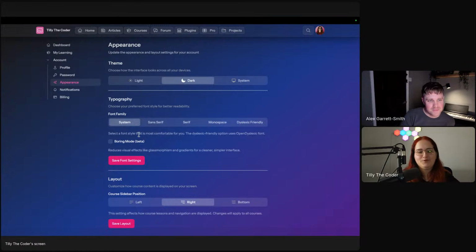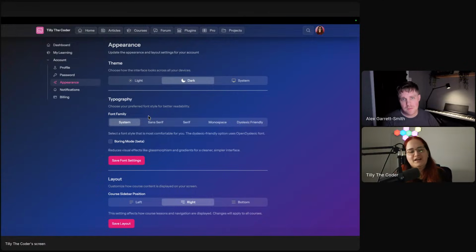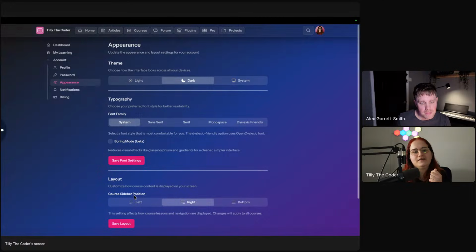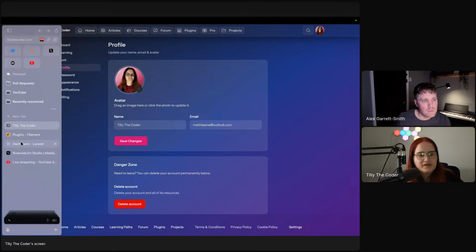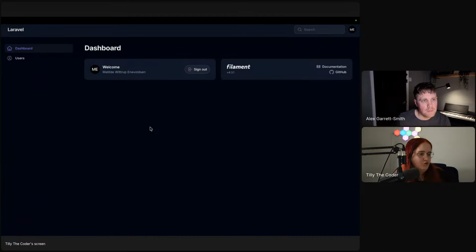Because I think it's a bit more boring, but also something that I thought about was, well, sidebar layout on a course. Do you want it on the left, right, or bottom? So you can customize that. And I thought that would be a nice one to have in because that's something that's quite useful. So I bought Flux Pro recently, so I've been modifying it a bit more now to look a little bit neater. But yeah, I've been trying to make it more custom, and I use the glassmorphic Filament on the admin panel provider in Filament on my website as well to manage things and to take care of pretty much everything in there.